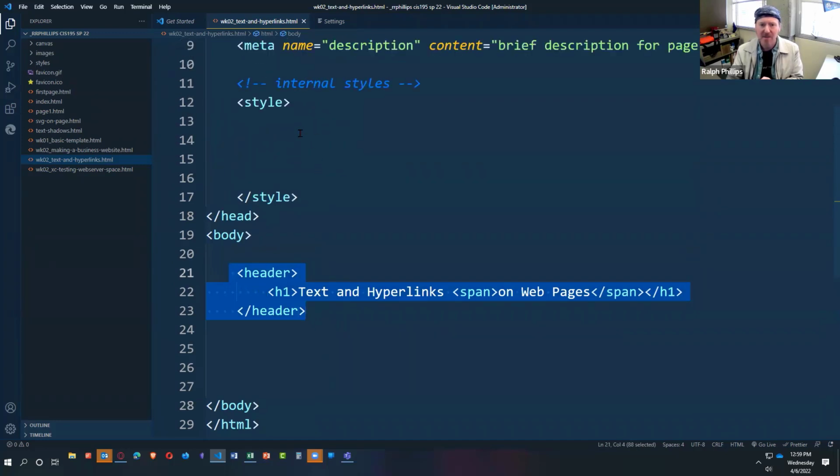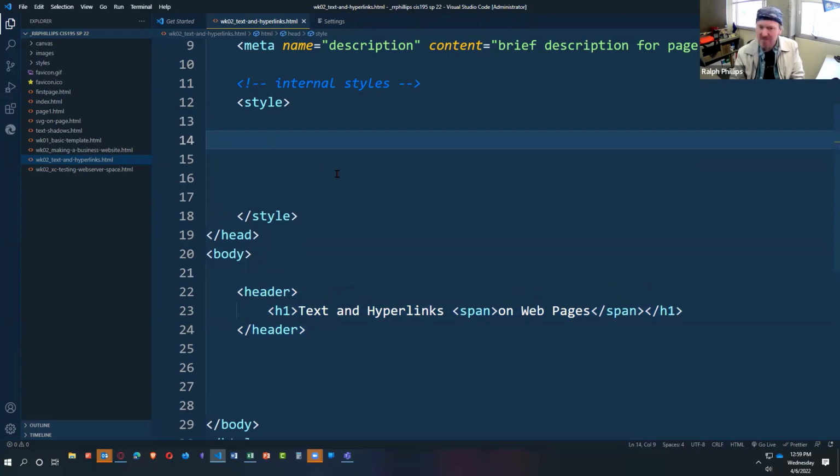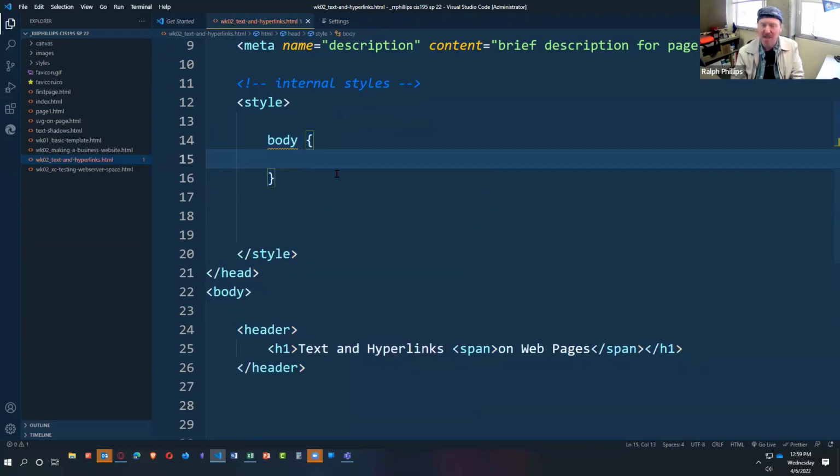So I'm going to move up here to my styles, and I'm going to start to put in a couple of things. First, I'll style the body of the page. Now, one of your classmates, Hunter, may not be with us at the moment. I think he sometimes has to catch us later because of work schedules. But I noticed in one of his pages that he made recently, he used a different way of coloring the background color of the web page. So, of course, background color is something we can put in our styles to change that background color.